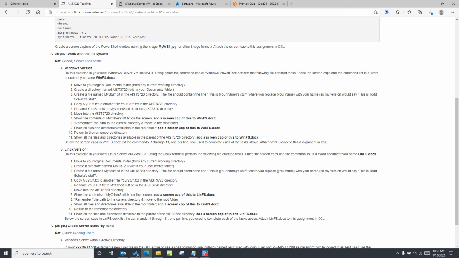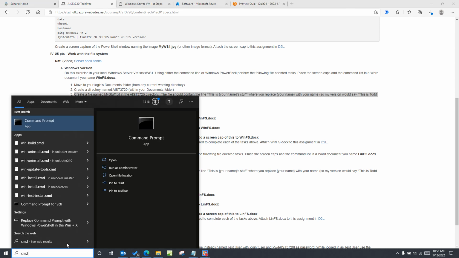You're doing parallel stuff in Linux and Windows. The ones that throw students a little bit are creating a file from the command line, and then later moving a directory. Let me get to the command line and just do that.